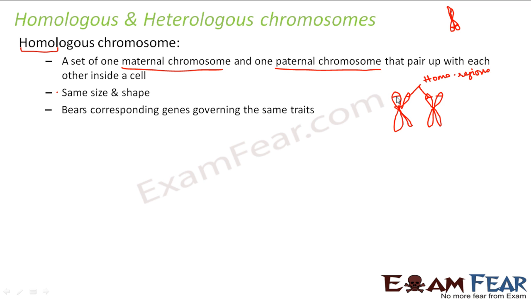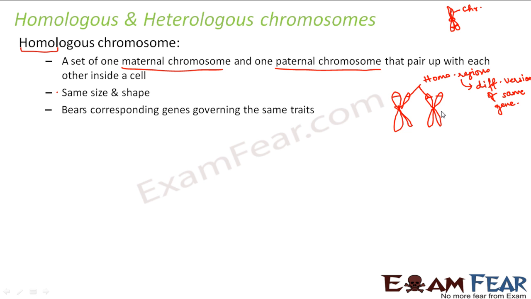Now you might ask that the same gene is present here also, but what are these two? These are the sister chromatids. I have already explained this, right? These are known as chromatids. This center part which joins the two chromatids is known as centromere. So the homologous chromosomes are two different chromosomes where same genes are present in the homologous region, right? These homologous regions basically consist of different versions of the same gene, right? So let me take an example.